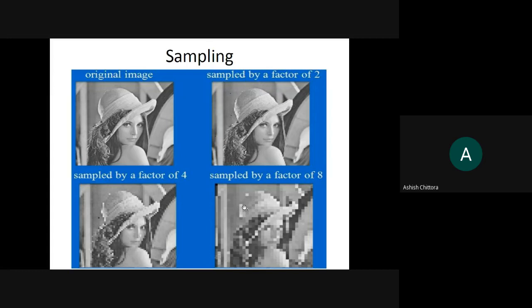In this way, it is important to know how the sampling affects the image. Sampling refers to the discretization in space. When we capture the image, the sensor size is important because it will decide how the image is being discretized in space. So spatial sampling is related to the size of the sensor.